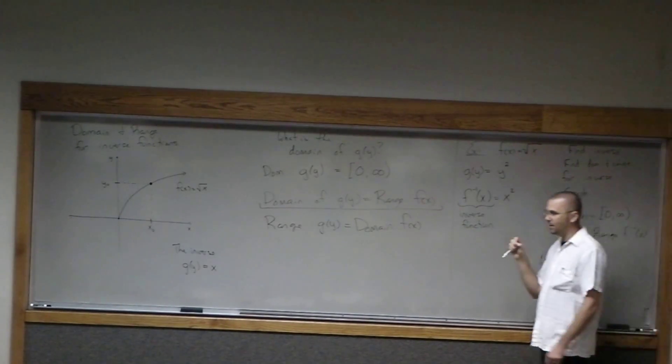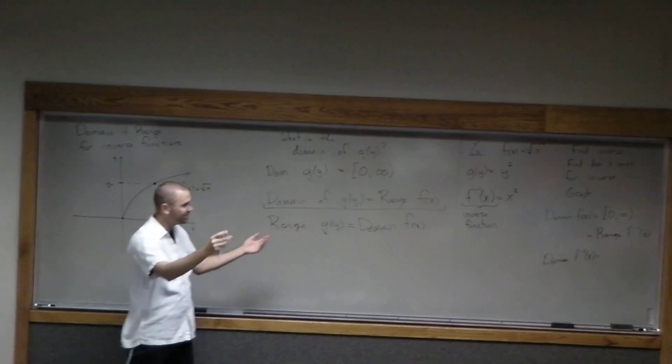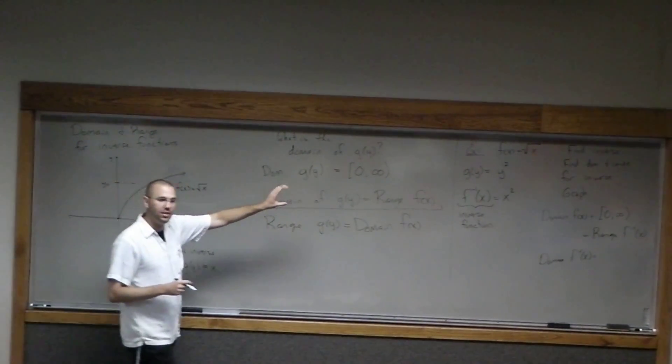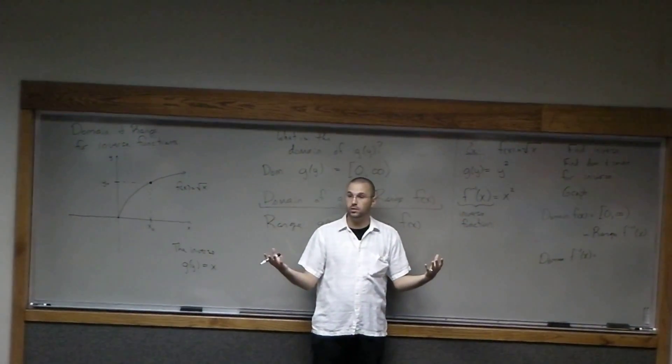Sorry, you're incorrect. It happens. It's okay. It's easy to think that. It's easy to think based on the equation that we're given for f inverse that the domain of this function is any real number I want it to be.